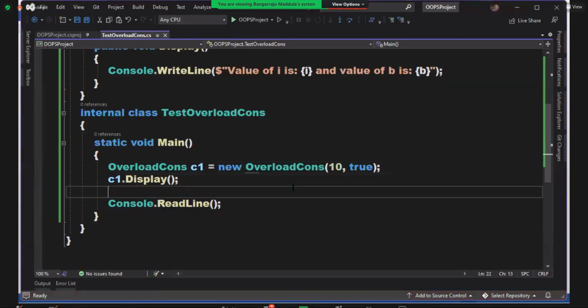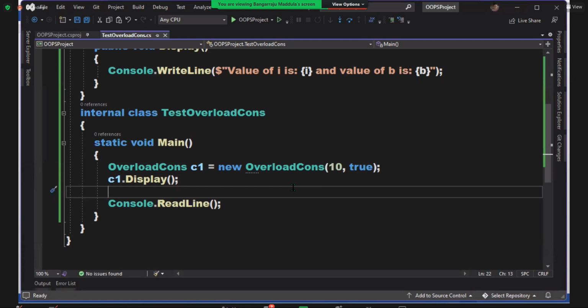But what do you understand now? When I don't define a constructor, the default constructor can be used, and default values will come. If I define a constructor, I can pass my own values. So either default or parameterized works. But I want both. If I don't know values, I will use the default constructor. If I know values, I will use the parameterized constructor.